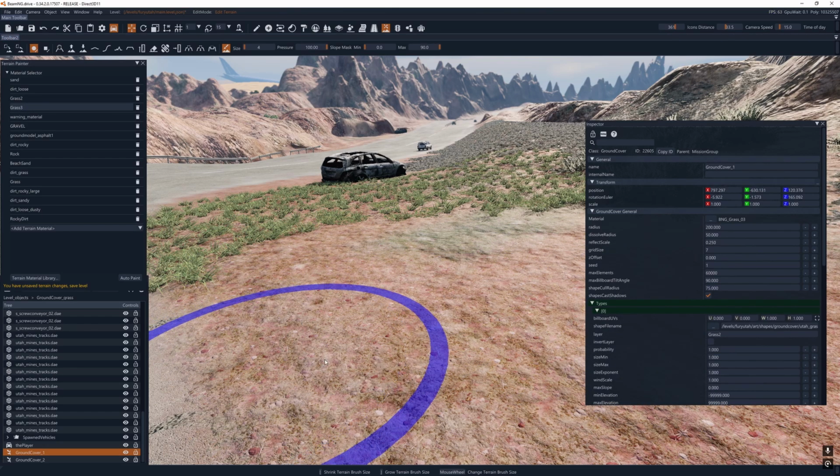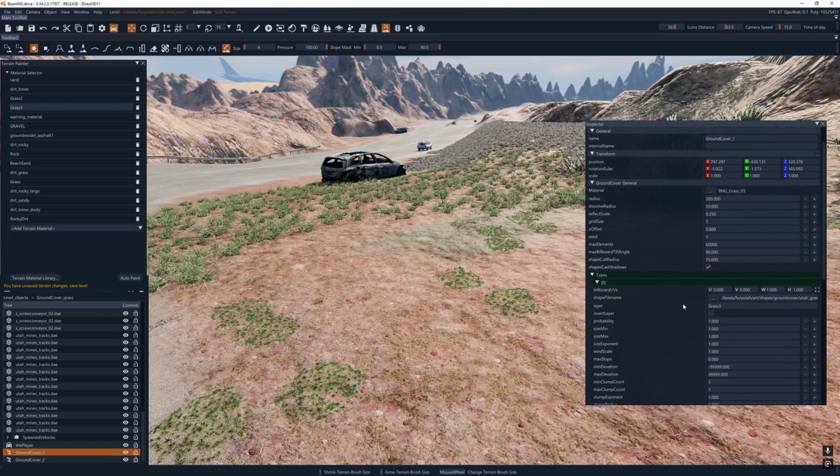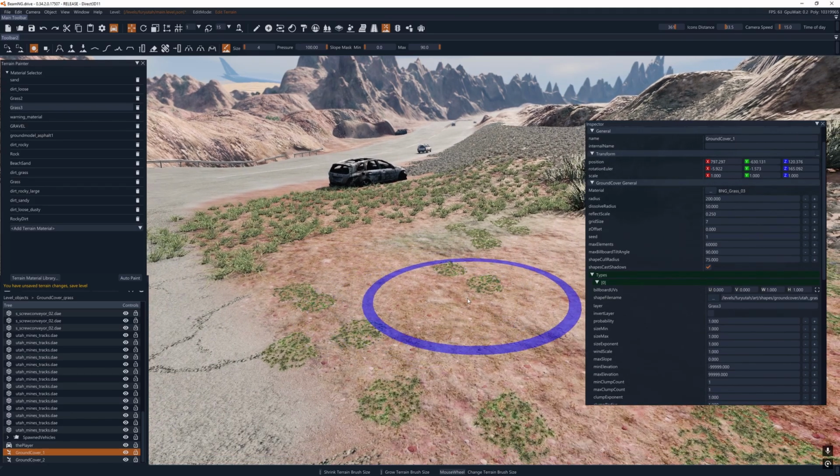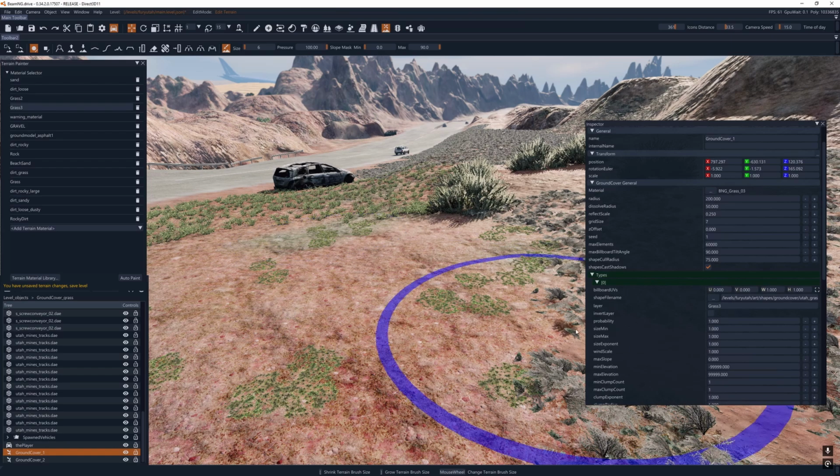Let's see, why not? Oh, I didn't do my types, grass 3. So I can just backspace that and say grass 3, hit enter.